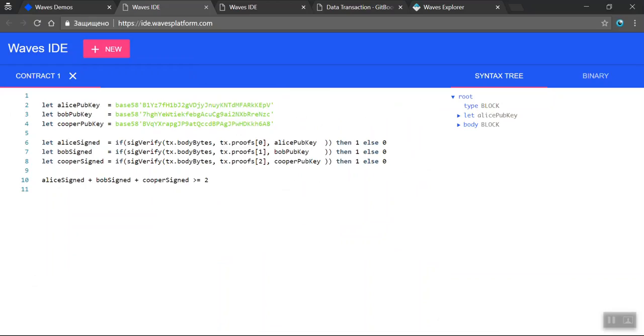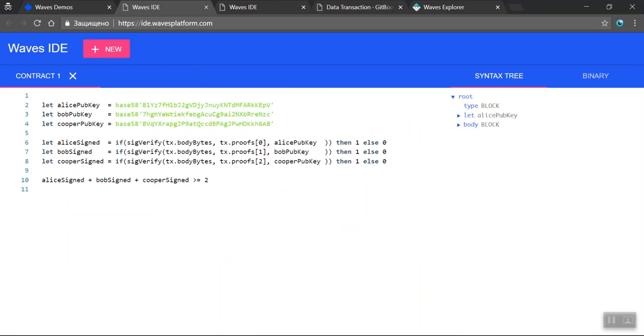But this multi-signature is different. There are a lot of ways to write a multi-signature smart contract. For example, there are 2 of 2, 3 of 3, 2 of 3, and so on. In our use case, we will write a different smart contract for multi-signature because we need to check that every transaction has a signature from Elephant and a second signature from Inal or Lena, not just any 2 of 3. If the transaction has signatures from Inal and Lena, it should not work. So it's not a simple 2 of 3.